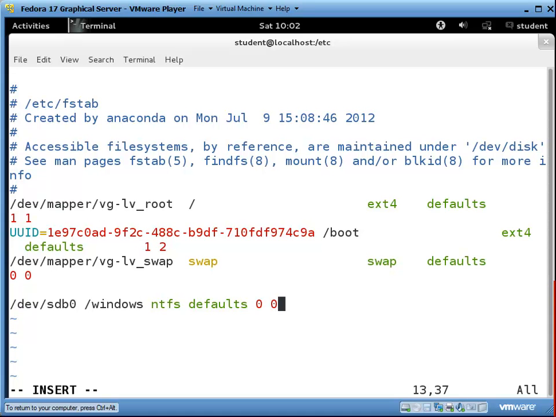It has a journal file system in Extended File System 4, and it can check it and find it quickly. The NTFS isn't set up that way, so it takes longer, but you could actually FSCK it. Windows does not like to be FSCKed because it does not like to fix its problems. It just shuts down. So Linux does a whole set of checks when it shuts down. Windows doesn't do that. It just shuts down. So there's a problem if you try to FSCK Windows because it freaks out.